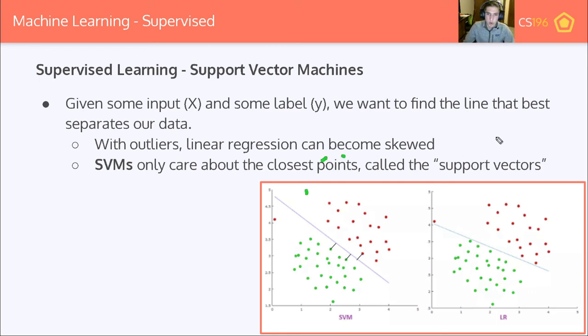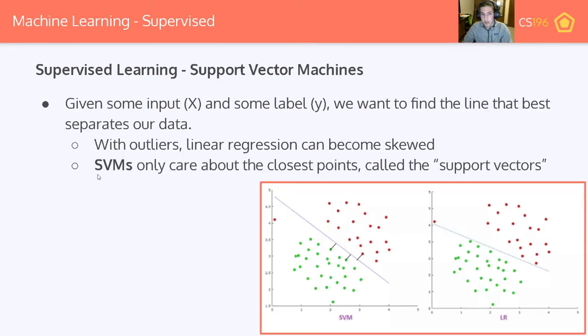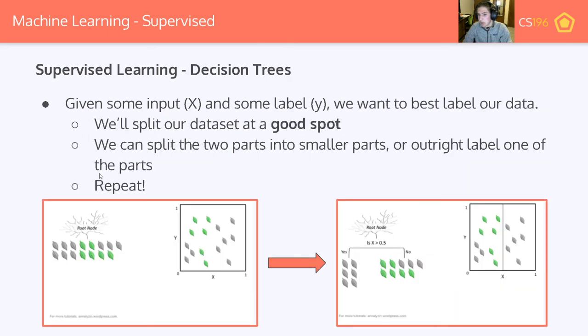So if we have way more, we'll say green points, there's a high likelihood that one of these is an outlier. Or if you just have outliers, it works better. The next thing we'll talk about is decision trees, and I know I'm moving really fast through these. I just want to reiterate, do you need to memorize these? No. Do I want to introduce you to these ideas that support vector machines maybe work a little bit better with imbalanced data? Sure. And then if you do have, say, imbalanced data, or a ton of outliers, then you can go and learn more about how this actually works and how you can implement it.